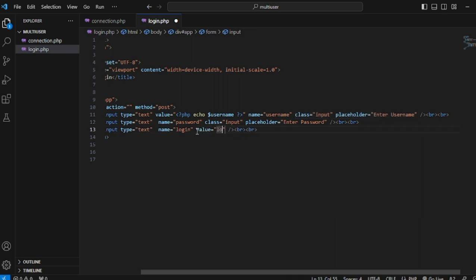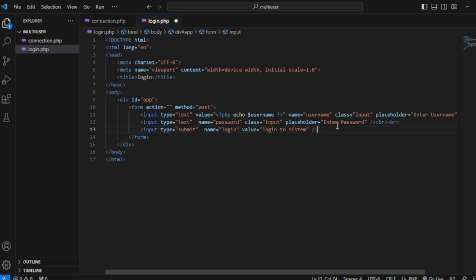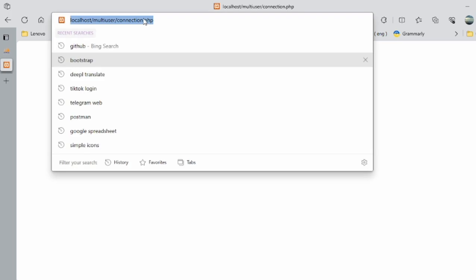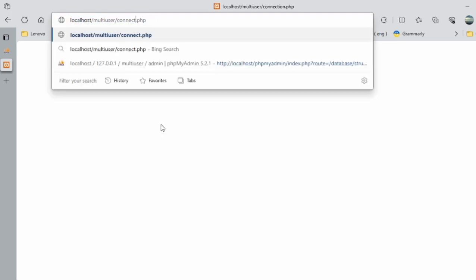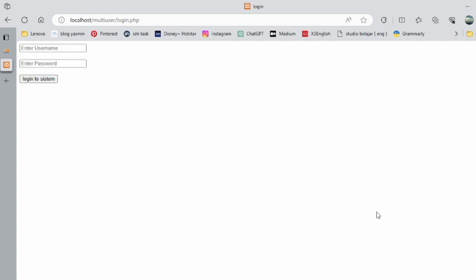The value is login to system, like this, and the input type is submit, and you don't need a BR because it's the last. And then you can control save and reload, change right here into login, and it's alright.